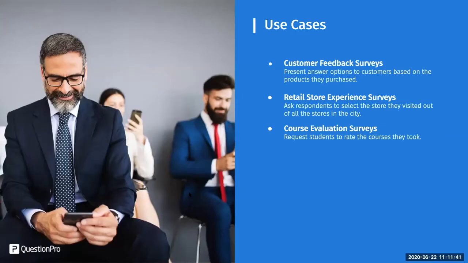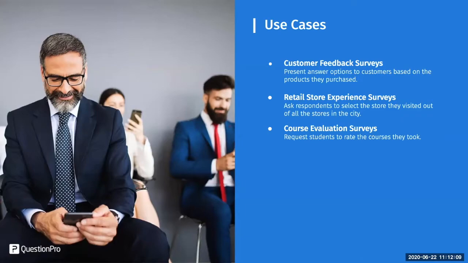Some use cases for it that we see are customer feedback surveys. So the ability to present answer options to customers based on products they've purchased. And so obviously this is an example, which of the following products have you purchased? And they select 3 or 4 options there. Those can get extracted into the follow-up question. So you can easily target the people that have purchased those items and have the survey flow as such.